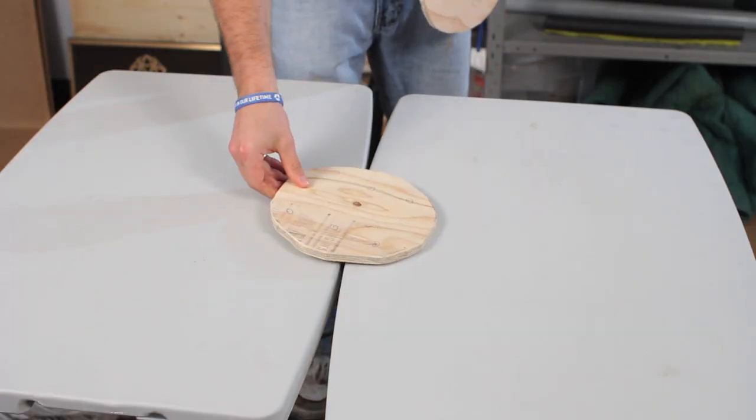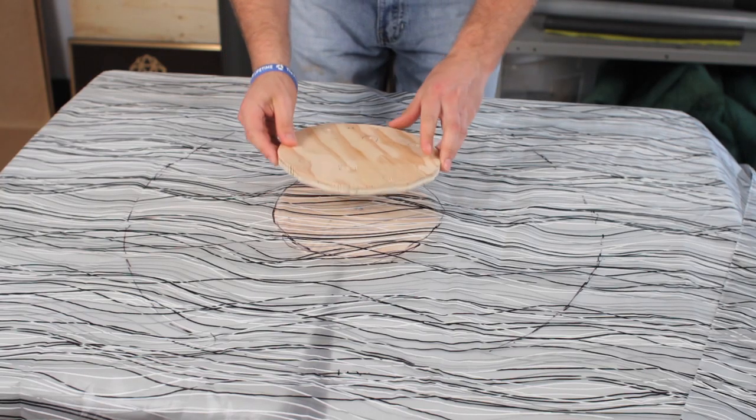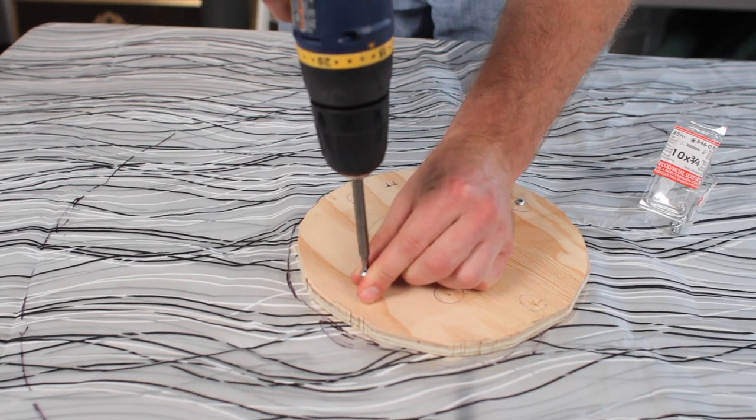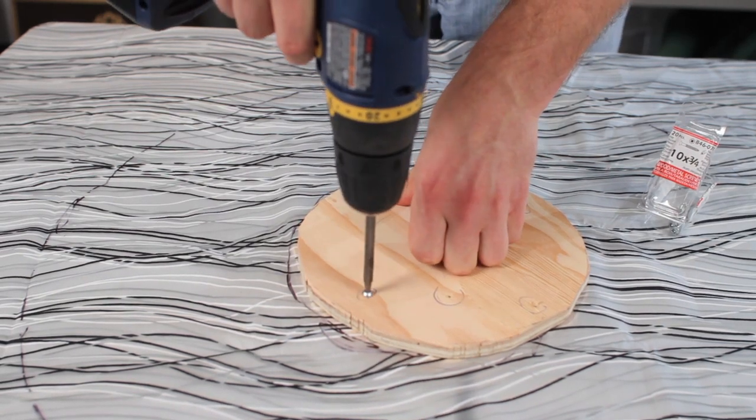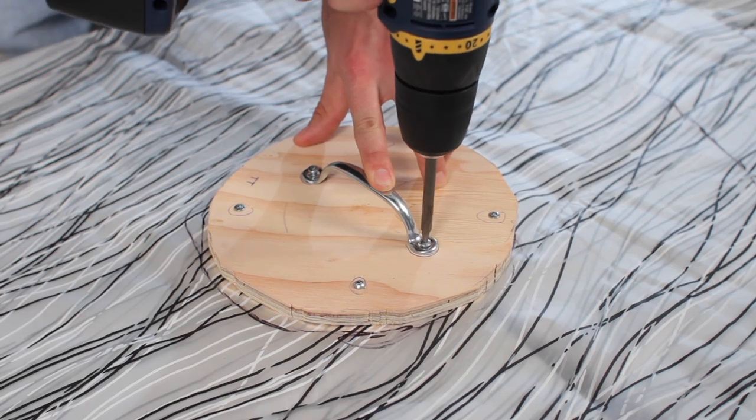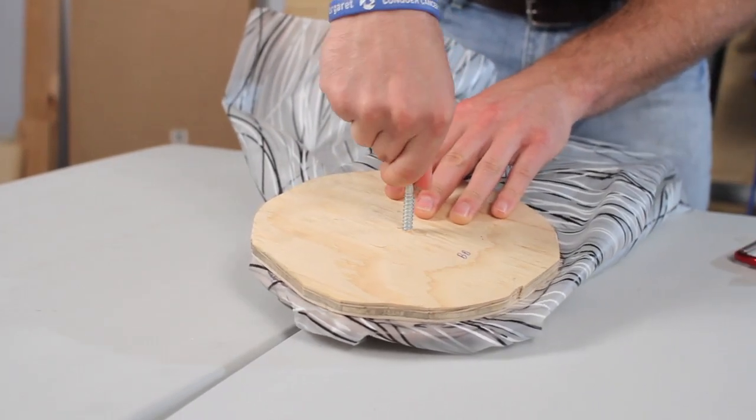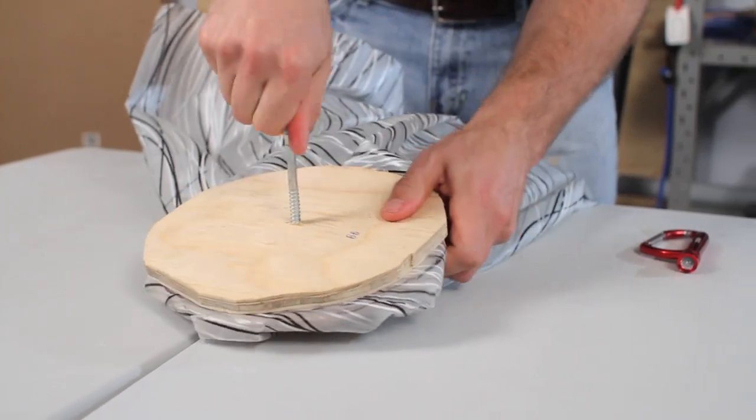The trigger assembly takes two plywood discs that are 8 inches in diameter. I took the entire shower curtain and sandwiched it between the discs. Now, let's screw the sandwich together, and attach a handle to the top to make the trigger. Then, we'll add another eye hook to the bottom of the circular disc to secure the other ends of the bungee cords.